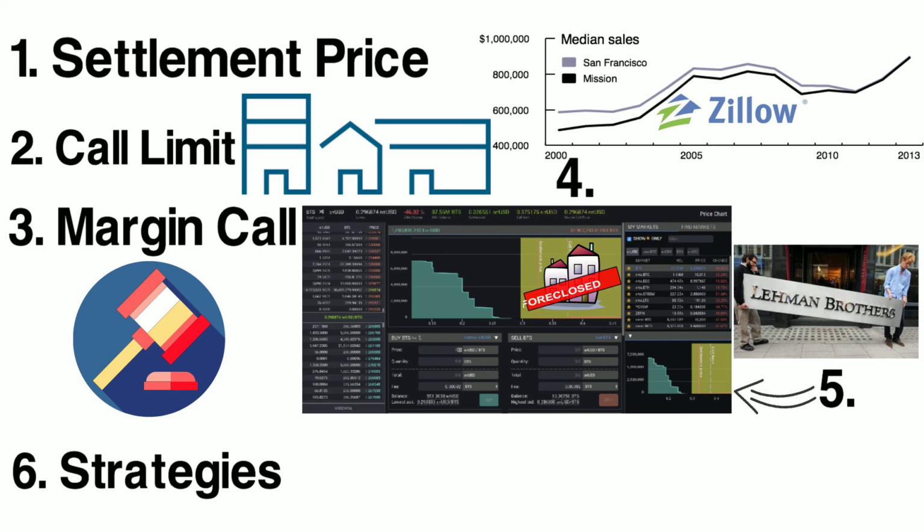6. Strategies you might want to employ in this market scenario is to buy up margin calls or initiate forced settlements if you can. You can think of this as Warren Buffett coming to buy up all the houses for pennies on the dollar and then either waiting or renovating it for a profitable flip later.